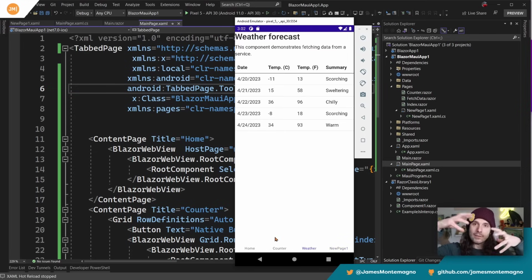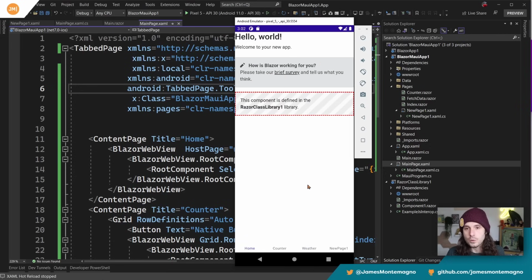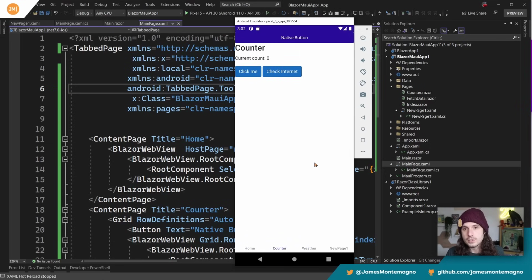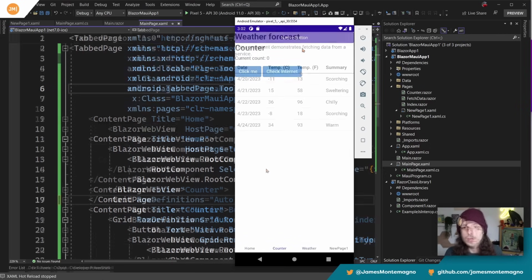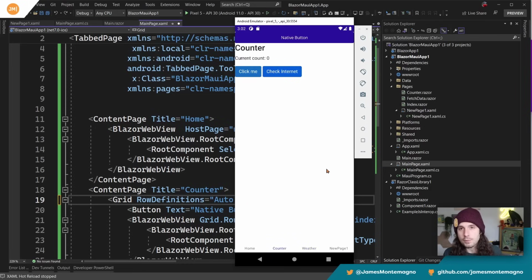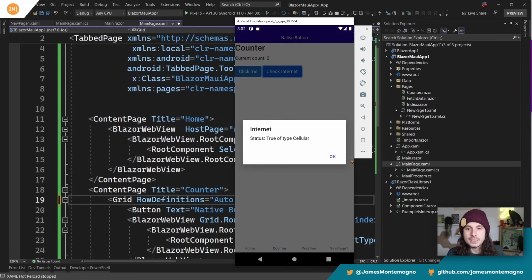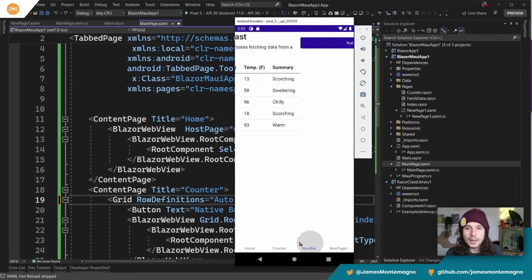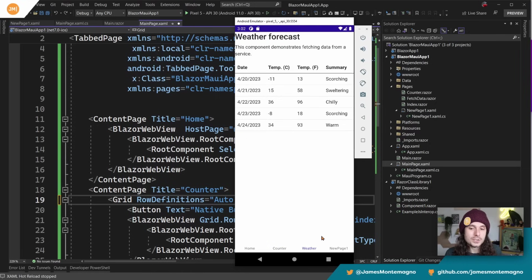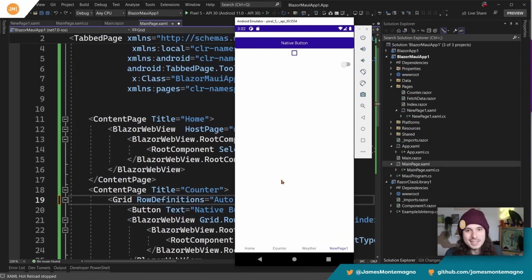You could wrap it in a navigation page, and you could have the nav bar on there and all that goodness, of course, that you would want. And you can enable and disable swiping through. And now I could go back in, I could add different padding, different spacing. I can really optimize it exactly how I want, but we're now blending these two worlds together, which is really, really cool to see.